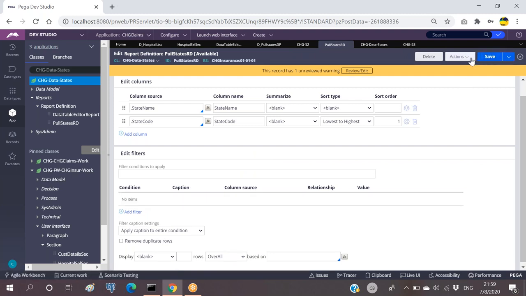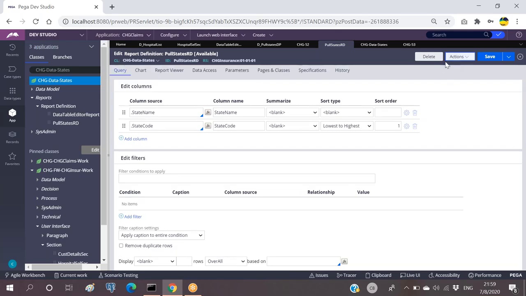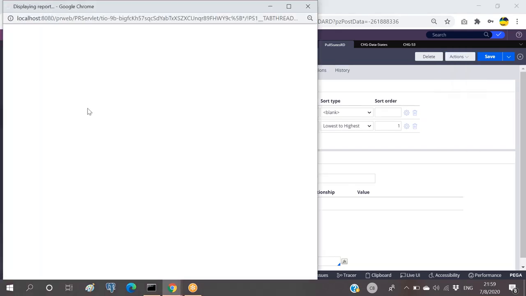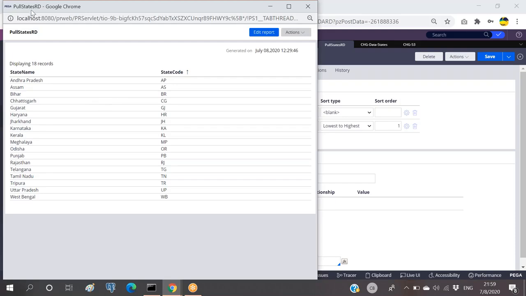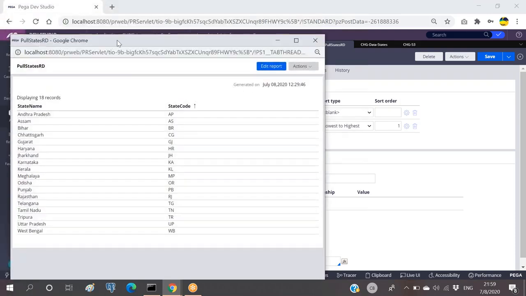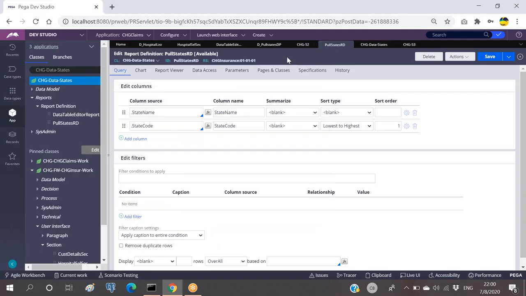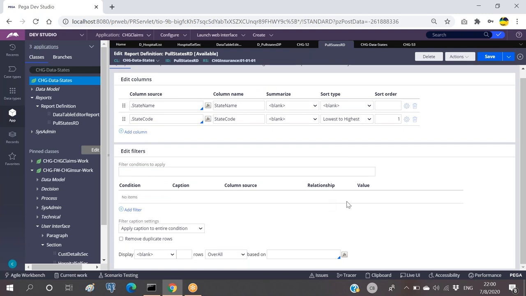So if this is blank, it has to pull out all the results. That is what is happening. For the first time, the parameter value will be blank, meaning we are not selecting any values, on the direct page load without making any modifications to the existing work object page. The region value will be blank, and that blank value is passed as a parameter to the data page, and also to the report definition. So that is the blank value, and by default it is showing all the values.